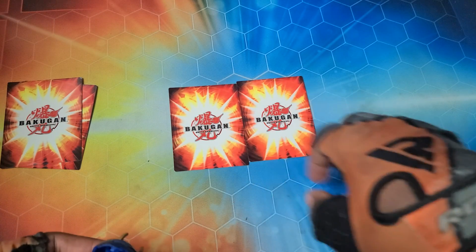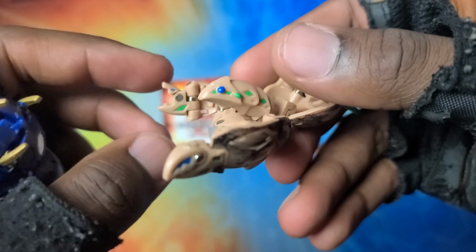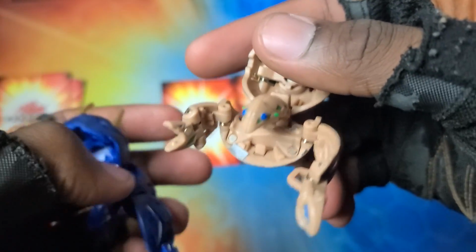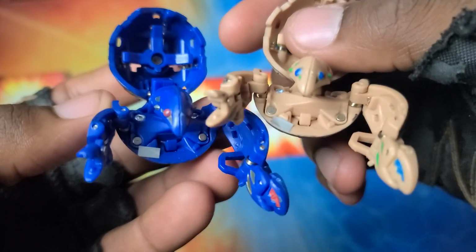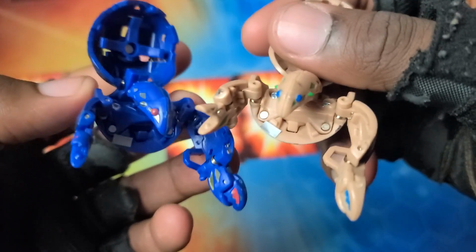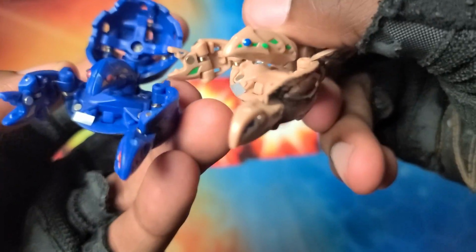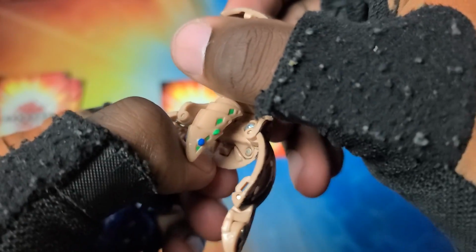So we got Aqua Stug and we got Subterra Stug. Both of them looking really interesting. You see the eyes for them right there. Got kind of like the claw, like a vice grip, sticking out and such. They probably got inspiration for Vice Rocks from these two, because it's a really similar design. You see the claws and such sticking out. But yeah, you imagine Avatar being really, really similar. And then you see the sticker right there for it.